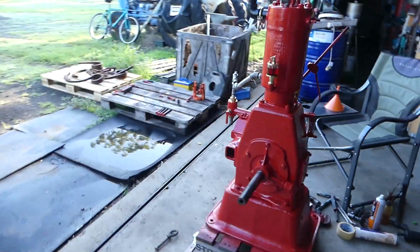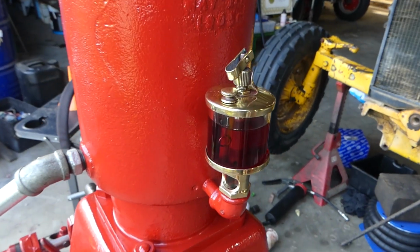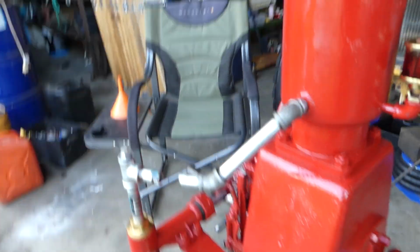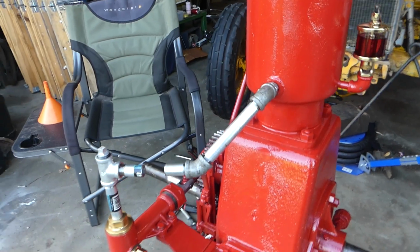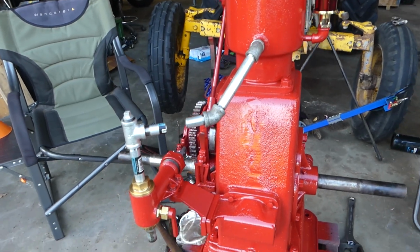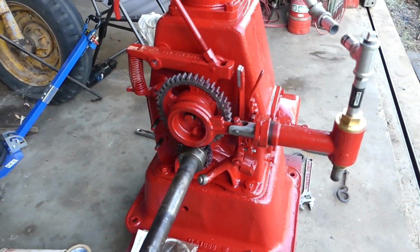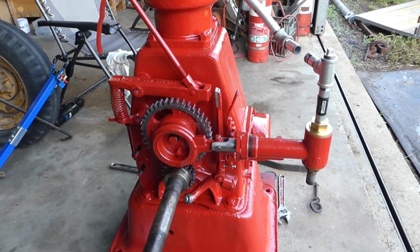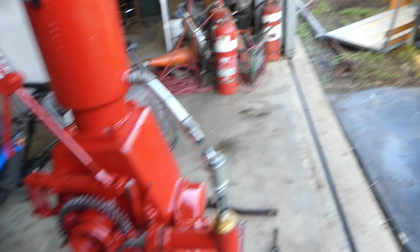I bought a heap of plumbing fittings. The engine over here, I polished that up yesterday afternoon, the oiler. That's looking lovely. They just had a big black old rubber hose curling around into here, so I've gone and got a heap of plumbing fittings and got that hooked into the water pump. The timing gears and all that are all on, and the pump's on and things like that. So yeah, look, we're coming along. It's not looking too bad.